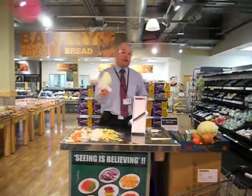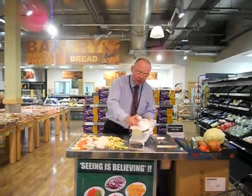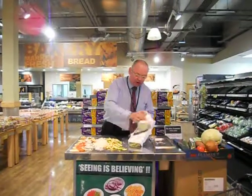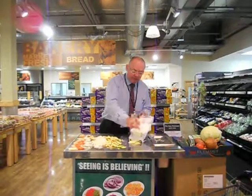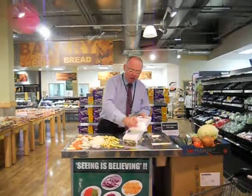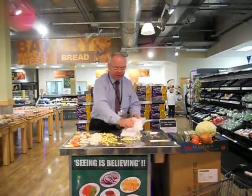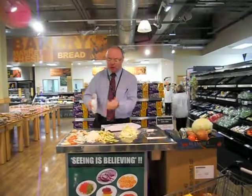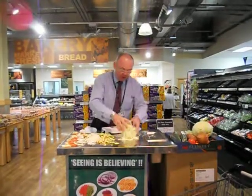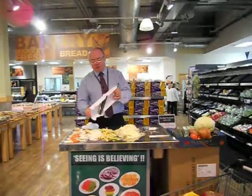I'm using a tiny little wedge of white cabbage. You can use red cabbage. I'm just using white cabbage for the exercise. Up and down the blade like this. You can do this with lettuce as well. So if you're having tacos or anything like that, Mexican food is very popular at the moment. This will be great for that. That's the only little bit of cabbage you're throwing away. Look at that. But nice, healthy coleslaw, ready to go in just a few seconds.